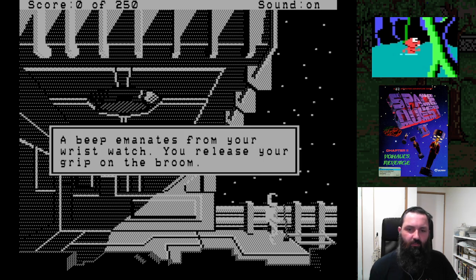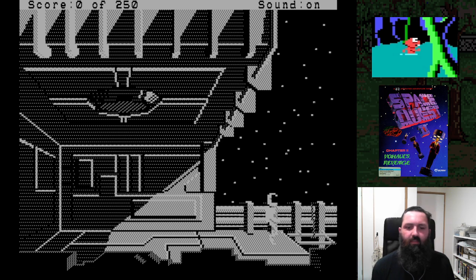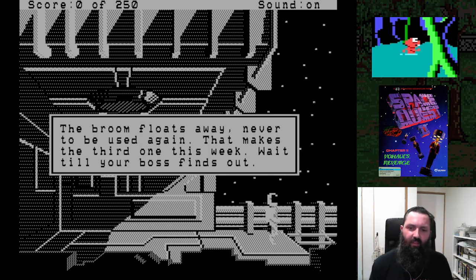A beep emanates from your wristwatch. You release your grip on the broom. Oh no! Broom floats away, never to be used again. That makes the 3rd one this week. In VJ, wait till your boss finds out.